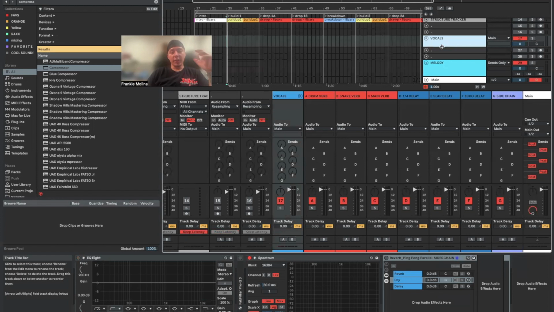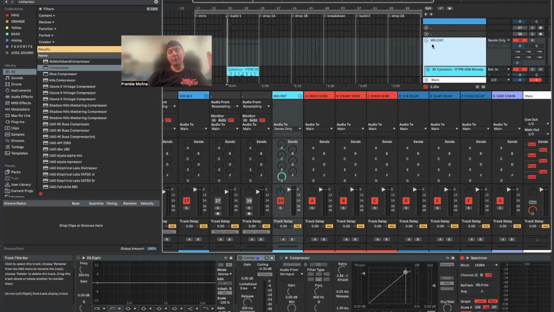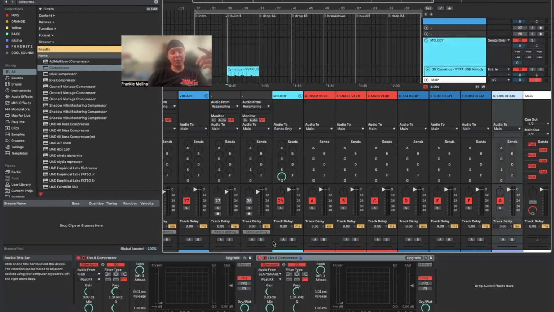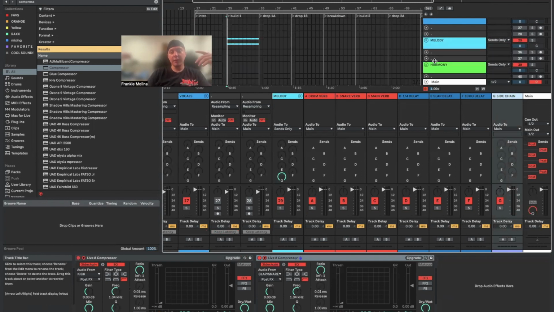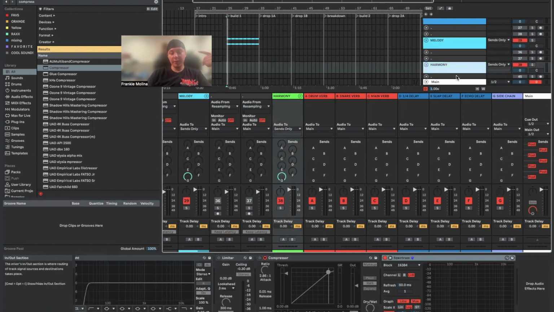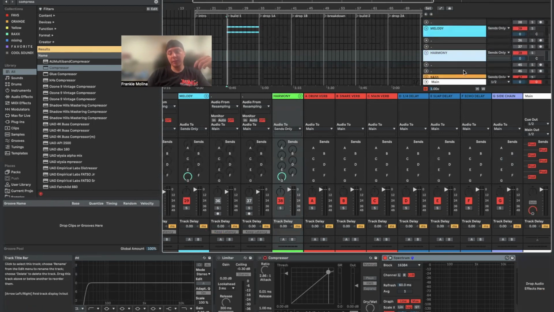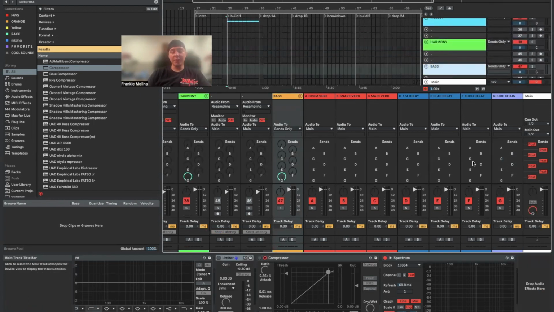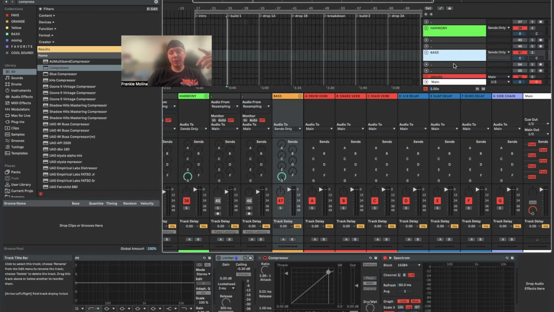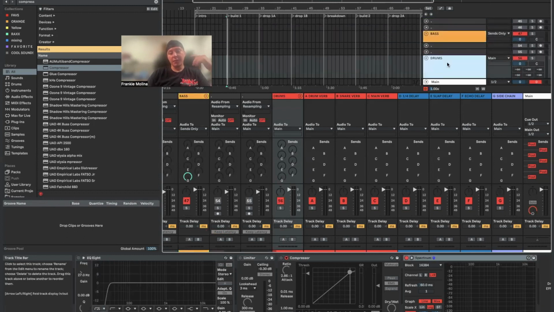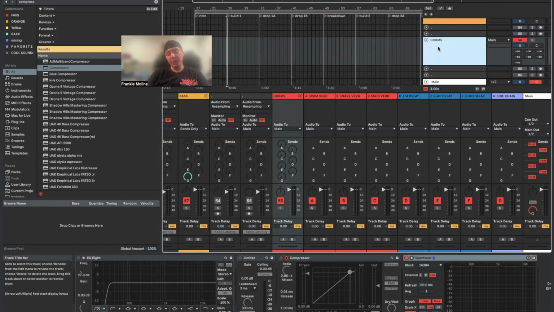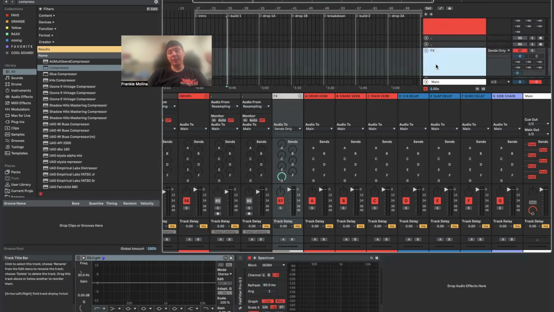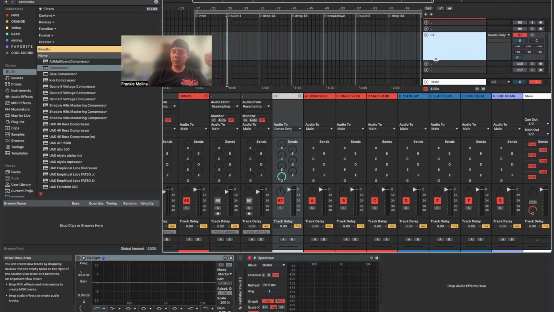So again, the vocals are going straight to the main, not getting sidechained. Melody is sent only to G, which is getting hit by the sidechain, so the melodies are getting ducked. Then the harmony group is getting ducked. This bass group is going to be getting ducked. And then the drums are going directly to the main, and the effects are also going to the main.